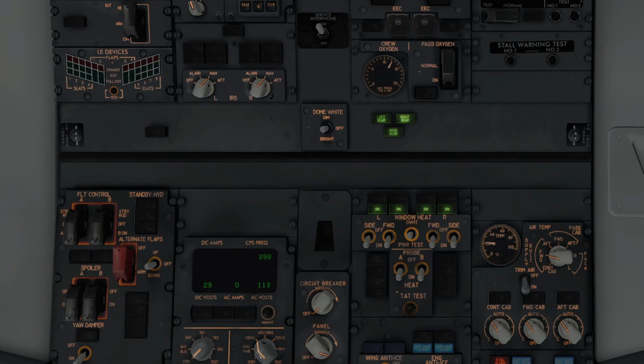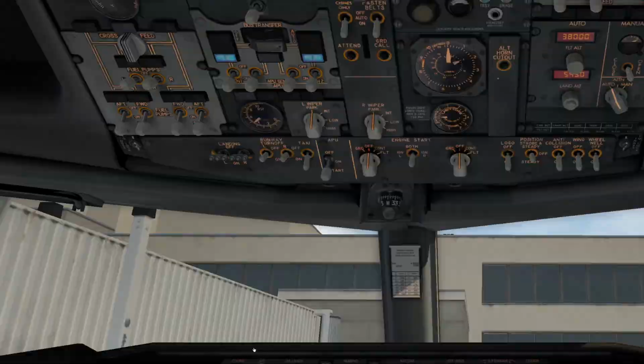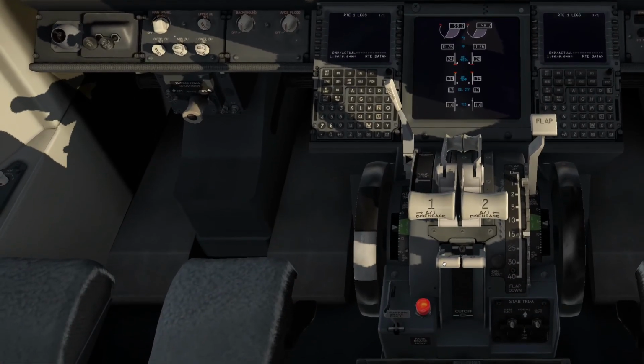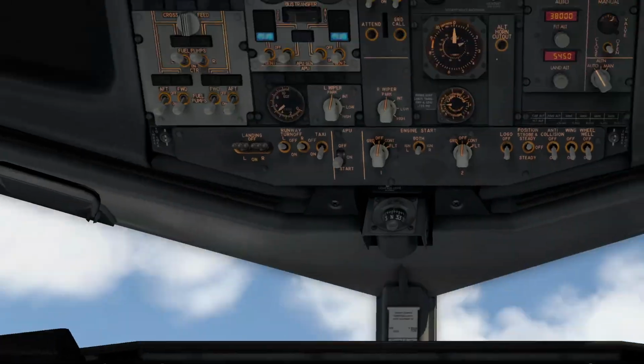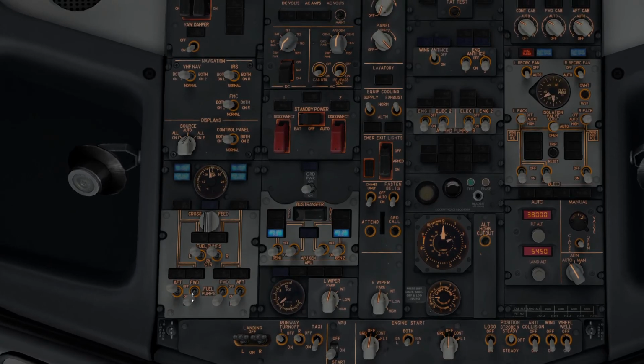Double check it's correctly functioning, and engine 1 off, engine 2 off, fuel pumps off, taxi lights off, and fasten seat belts off. Let's have a quick look on the replay. So we can select ground power on and APU off.